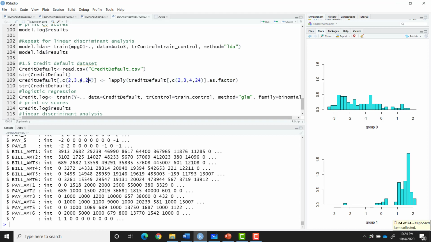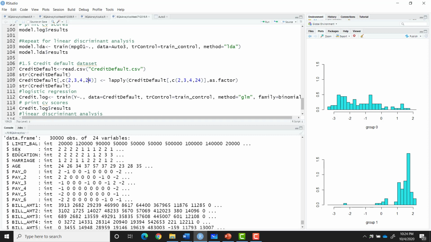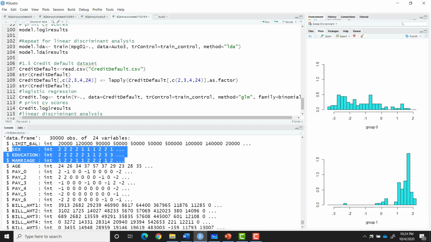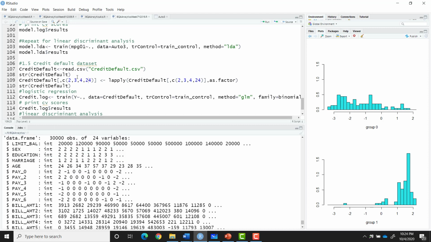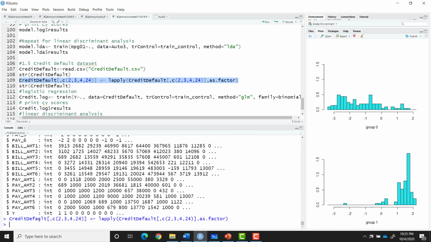the credit data set. And what I'm doing here with this function is that some of these are factors. Some of these, like sex, education, and marriage, are categorical variables. So the lapply function, which is called list apply, is saying we're going to convert each of these to a factor. Each of these individual columns I'm going to make into a factor column. And we have the string credit default.